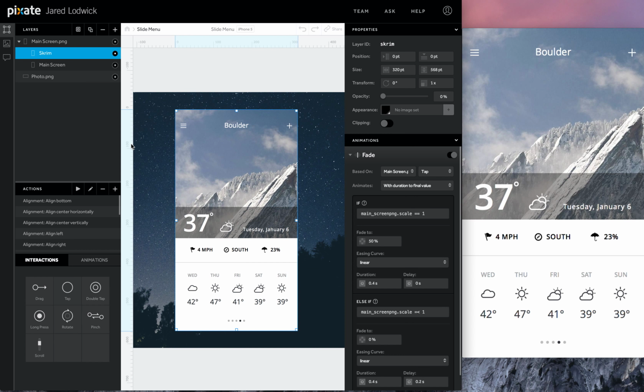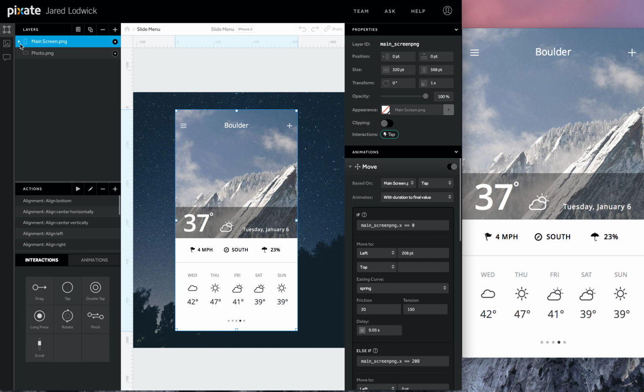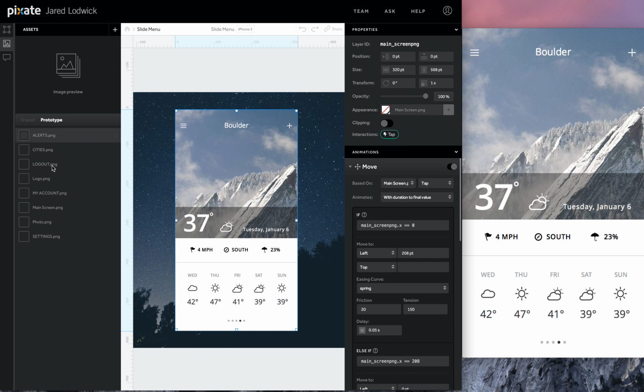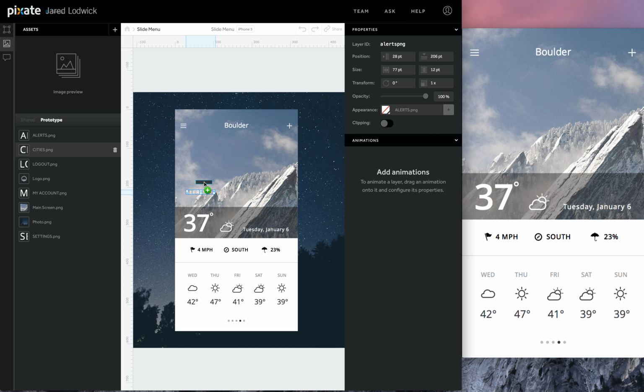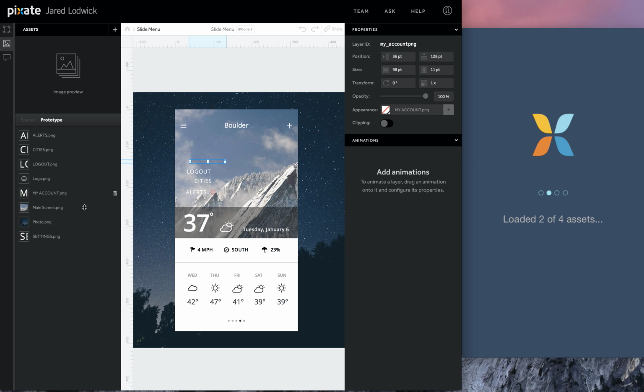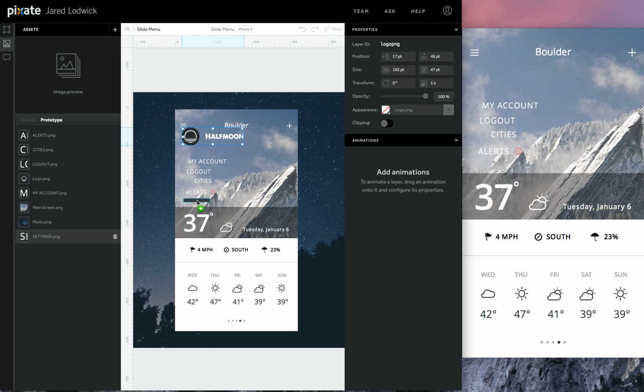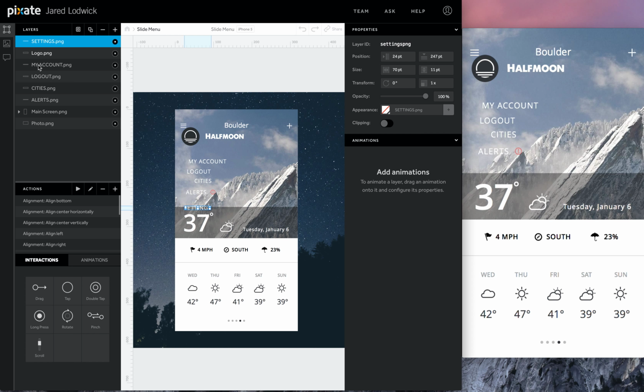Okay, so let's add the menu in here. So we can close this up. We'll minimize this for a second. And we're going to bring all of these in here. So we've got alerts, cities, logout, my account, the logo, and settings. So these are just going to be in here sitting free, but we're going to put them in position.